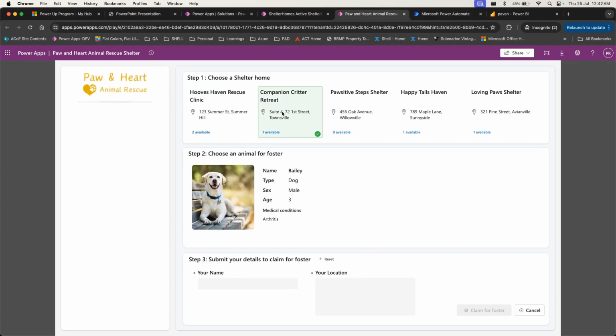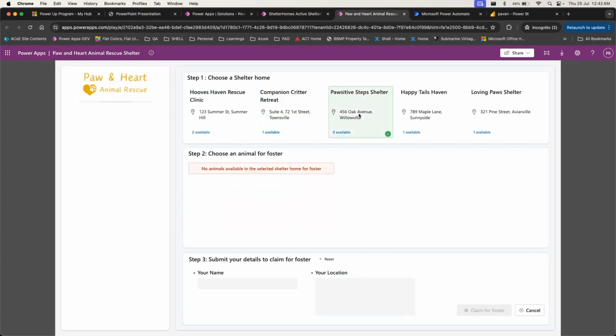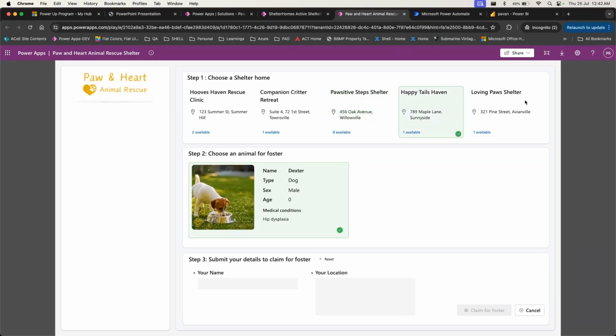There is one available in Companion Critter, and zero available shows as zero. Until all the details are selected, the claim for foster button would remain disabled. And we can see Happy Tales Haven, there is Dexter, and then Loving Paw Shelter, and this one.